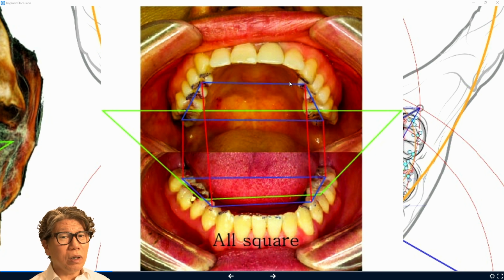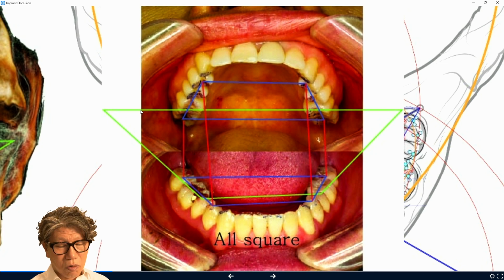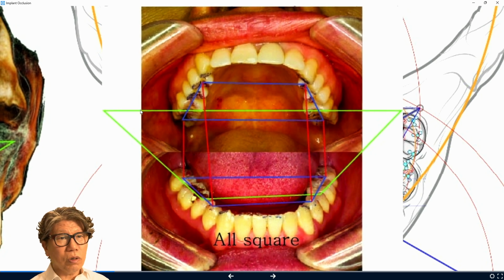I believe that physiological and functional occlusion can exist in various forms and from multiple perspectives. However, I am not sure why Slavicek made that judgment. Of course, I might have thought so because I am not familiar with Slavicek's occlusal sequence. In any case, everything I have heard or seen in the research papers has turned out that way. So it is somewhat regrettable. In conclusion, regardless of the situation, you must always achieve all square. This is playing a crucial role.